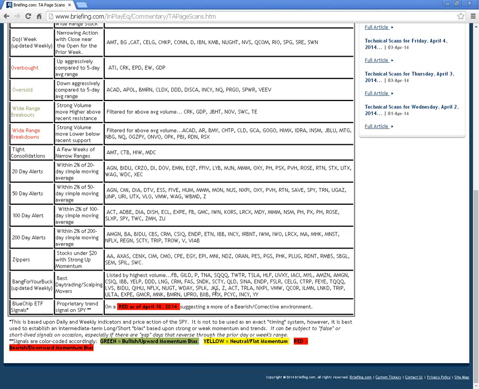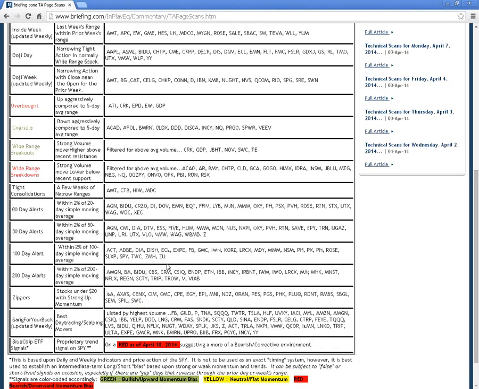So I developed a scan identifying stocks underneath $20 that were displaying strong weekly and daily upward momentum. Most of these stocks are in established uptrends already, so it's really just a matter of either jumping aboard, doing some sort of research on them, or waiting for some sort of minor pullback to a 20-day moving average or a 50-day moving average, to try to find some sort of trading opportunity in there. It's not really my particular style of trading, but it's out there in case you're interested.